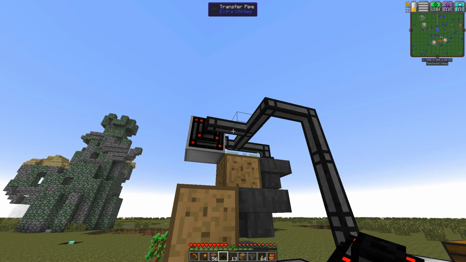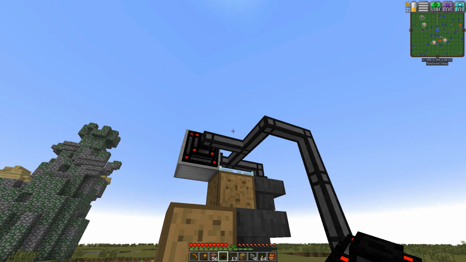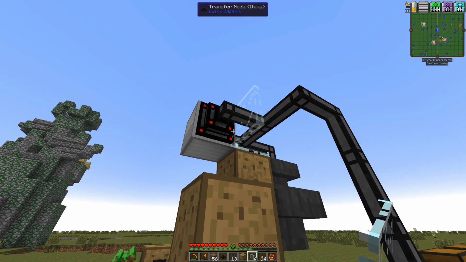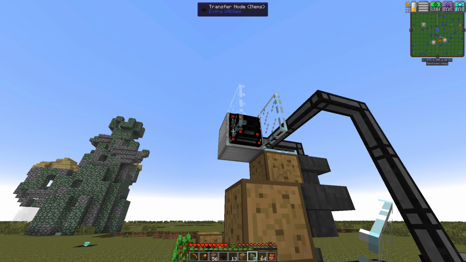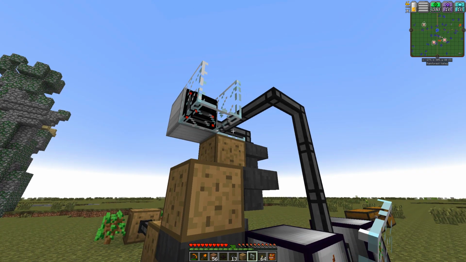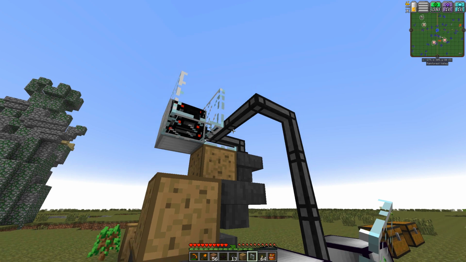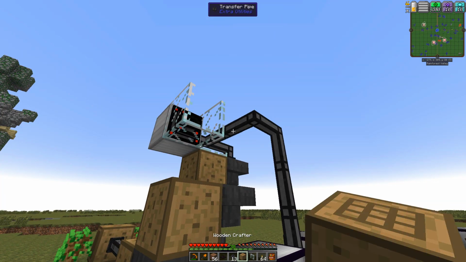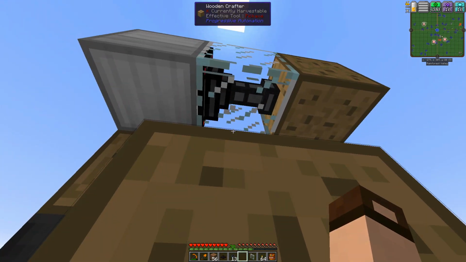We don't want that to connect. So let's get another glass cover. Right there. And I'm also going to, pretty sure I'm going to want one there. There. And another place later on, I think. We'll go with that for now. So that's going to come out, and it's going to go into yet another crafter. There, you can see it's connected.